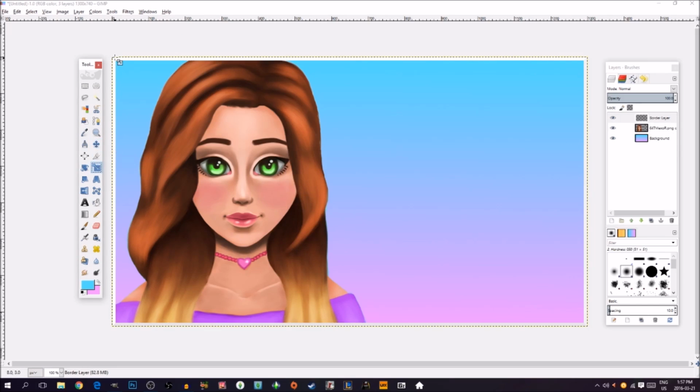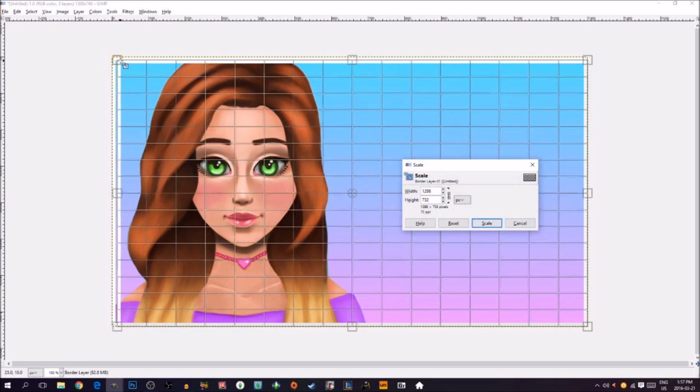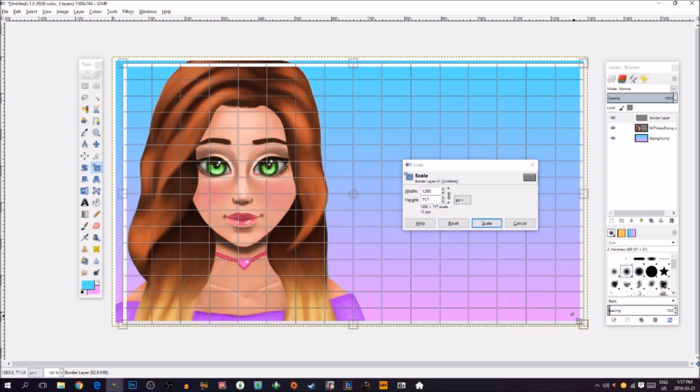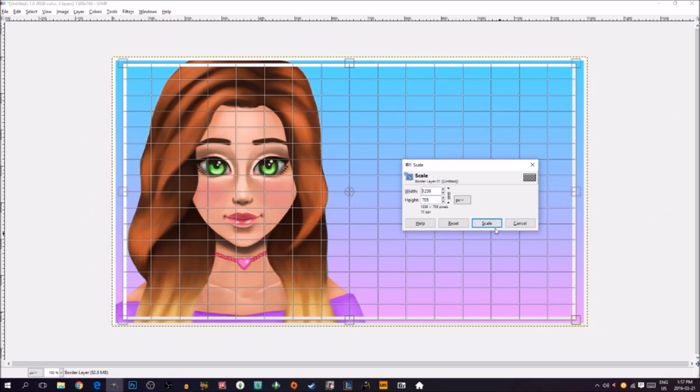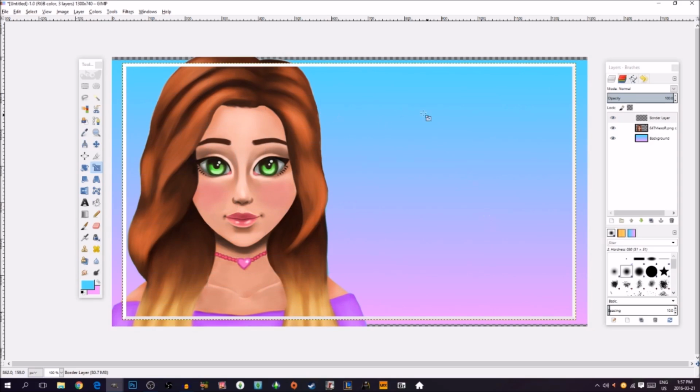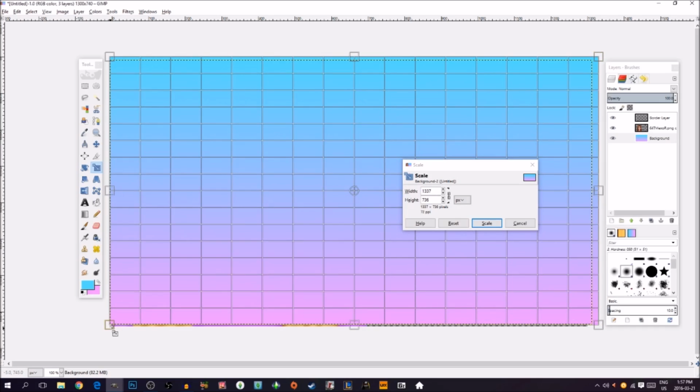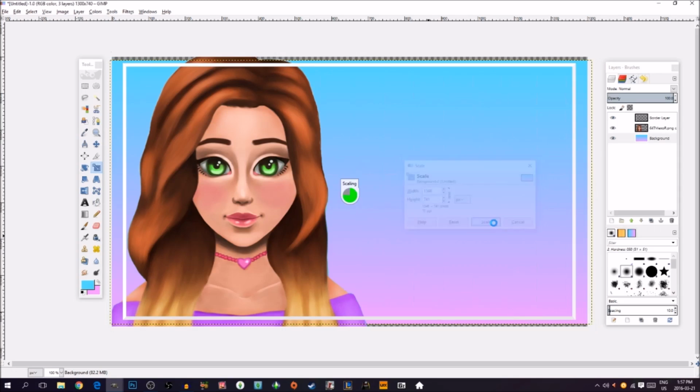It's basically going to go around the picture again, but you need to drag it inward. So what you would do is just click on your scale tool, and then make sure the border layer is selected over here, and then go ahead and drag that in. It doesn't really matter how you're dragging it in. And then you're going to notice that you have some transparency again with the background. So you're just going to click on the background layer, and then fill in those spaces just like that. And there you go.